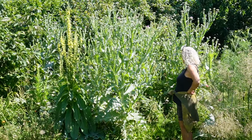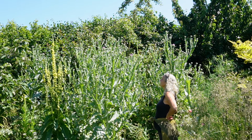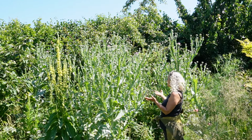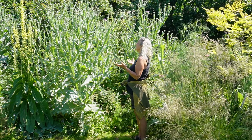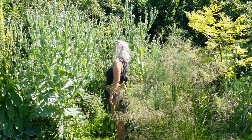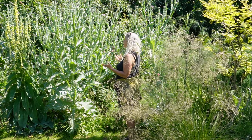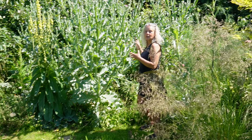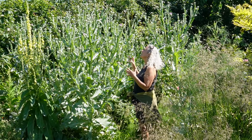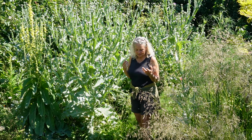Of course, it means that whatever was growing underneath is a bit pressed for space. That's obvious, but I had to leave them and just enjoy this. They are biannual, of course, and I know they will self-seed. I will collect some seeds also, but I don't think I will allow this many in this bed next year, but I had to do it.